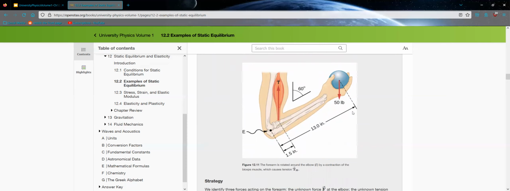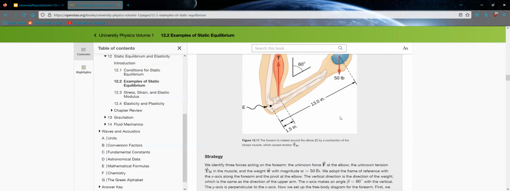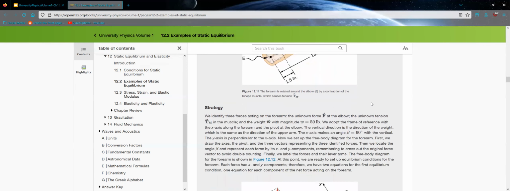Notably here, the bicep is not attached at the focal point. You're essentially having a shovel machine working here, where you're picking up in front of the focal point, and then you're doing that to pick something up even further in front of the focal point. Your arm's basically a shovel, which is kind of cool. So how do we solve this?